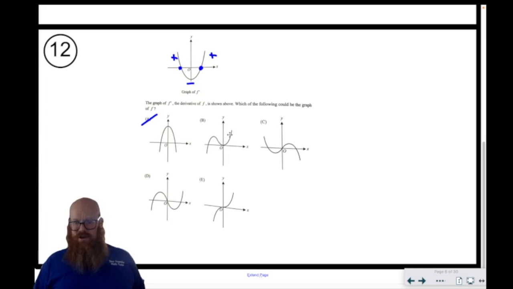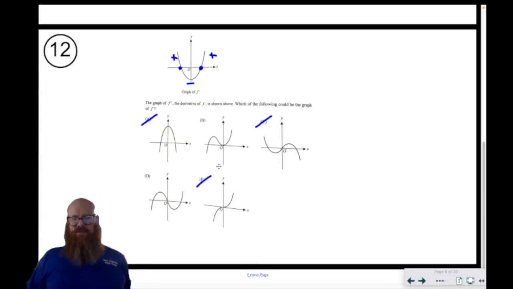Increasing, decreasing, increasing. Well, that looks good for now. Decreasing, automatically wrong. Increasing, decreasing, increasing also looks good. Increasing the whole time, that's gone. So now we've got to get more specific, because if we're increasing, decreasing, increasing, I have a max and then a min. And that has to occur on the left side and the right side of the x-axis, which makes sense that it occurs here and here. It doesn't make sense for that to occur at 0. So the answer is D.